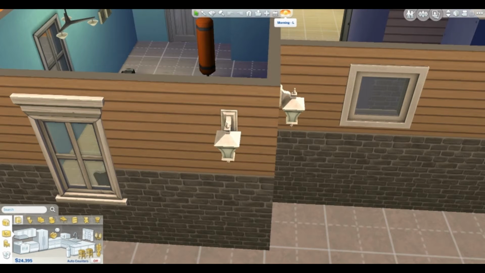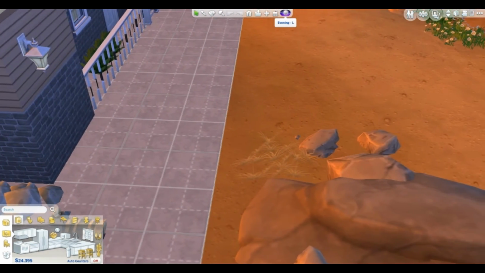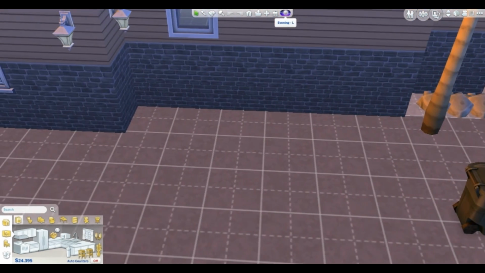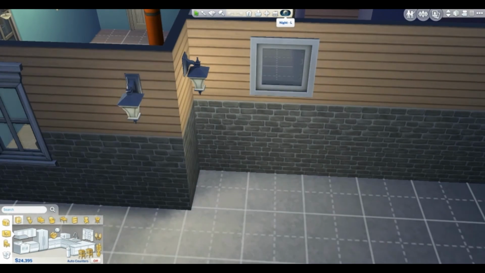So this is the house in the morning time. This is the afternoon. This is the evening. The reason it's as bright as it is is because of the outdoor lighting. And this is night.